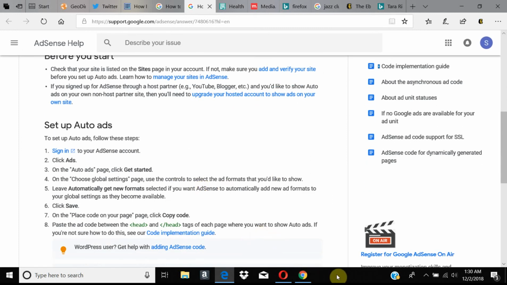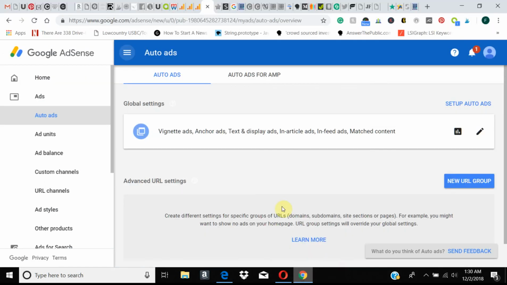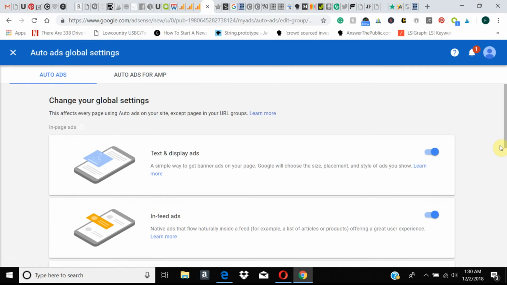So you log into your AdSense account, go to the home button, and under that you've got the Ads menu option and Auto ads. Click on Auto ads, and to determine the features of this auto ad setting, you click on that edit button.